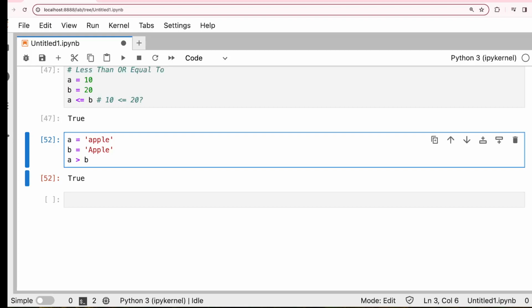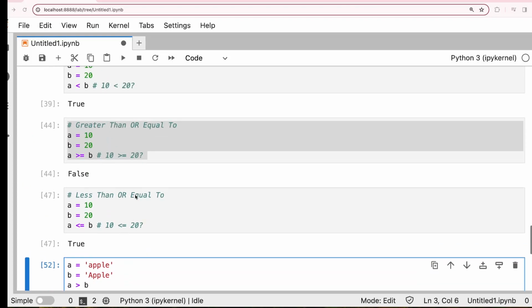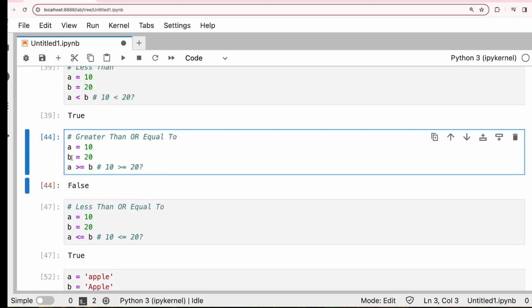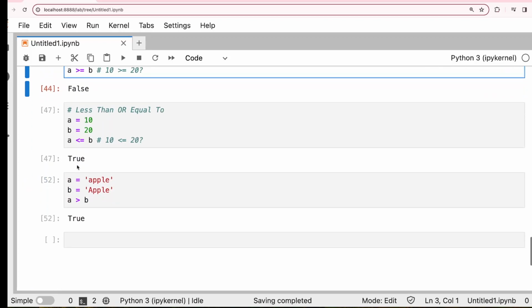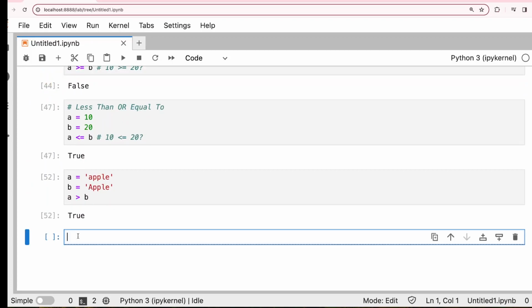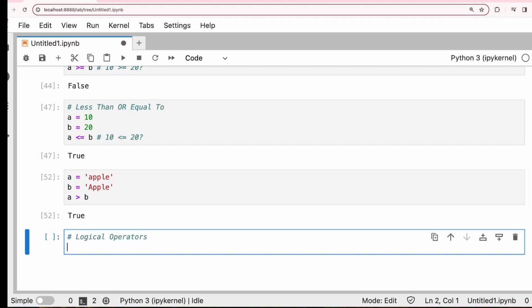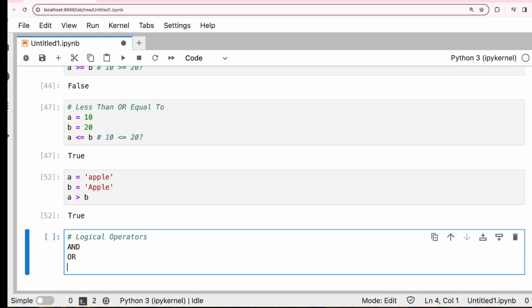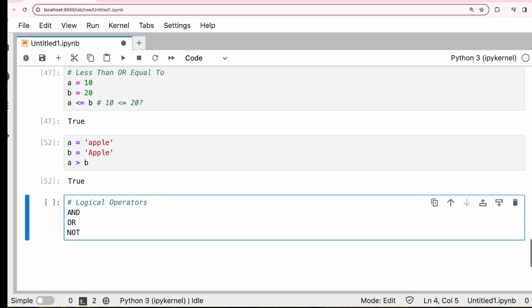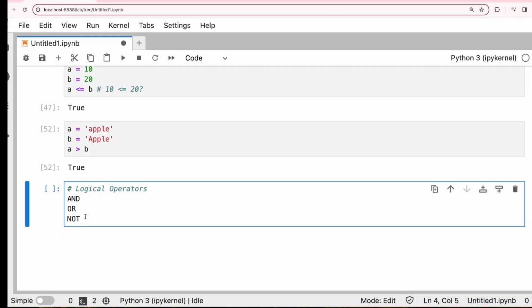The third one is going to be the logical operators. So whatever we check with the comparison operator is between two variables, right? So A and B. If there is one more condition, like 3 variables, how will I do it? In that case, we can use the logical operators. The famous ones are and, or, not. So these are the 3 logical operators.